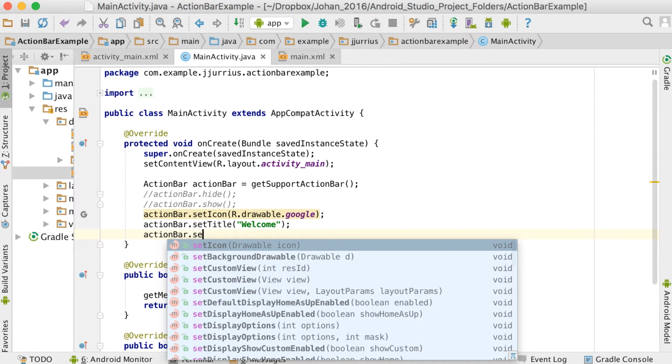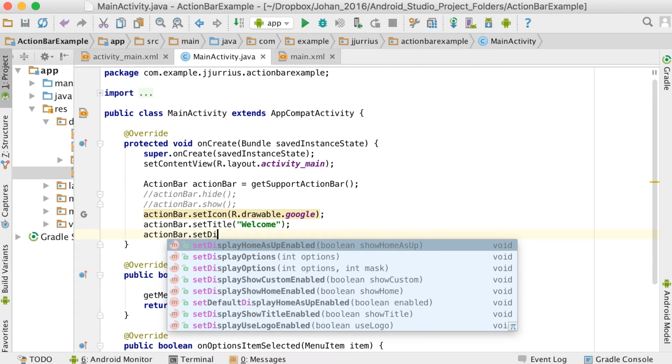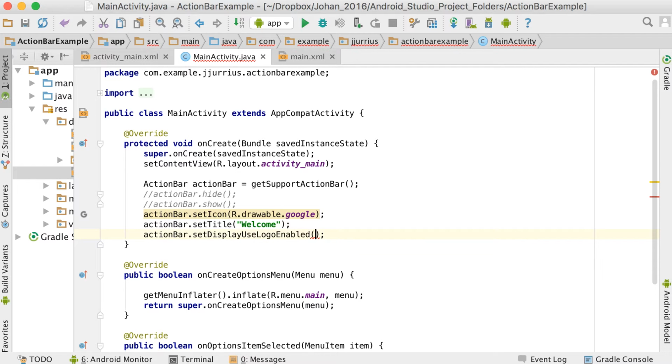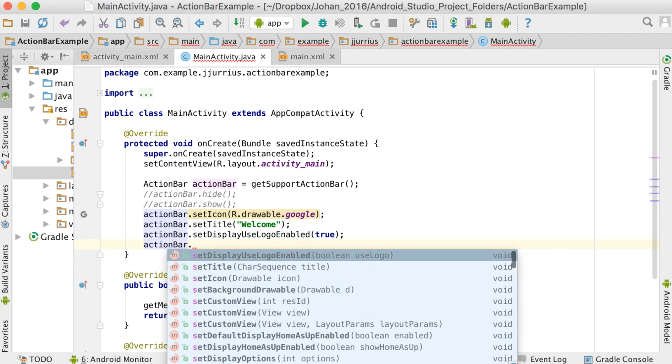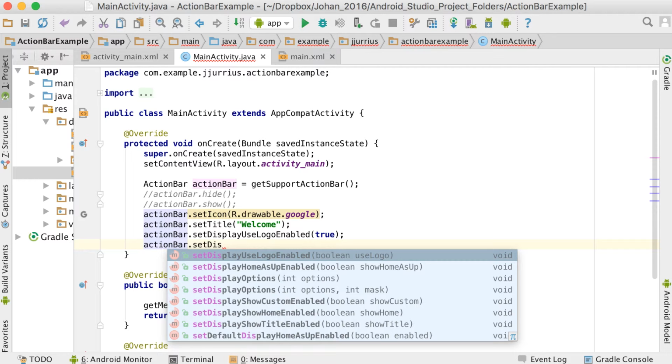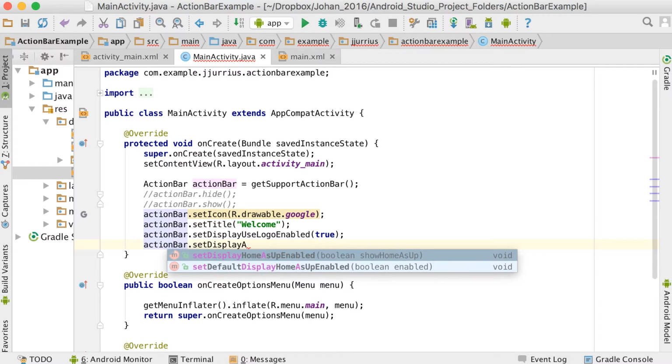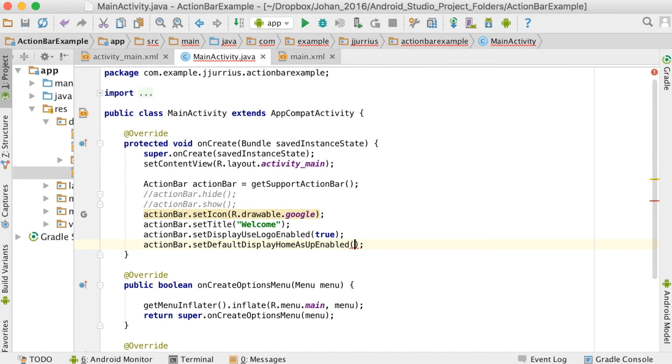And then we're going to set, now the following two methods are very important for your icon to actually show correctly. So you're going to say dot setDisplayUseLogoEnabled, and you're going to set that value to true in order to show your logo. And then we're going to also say actionBar.setDisplayHomeAsUpEnabled. No, not that one.